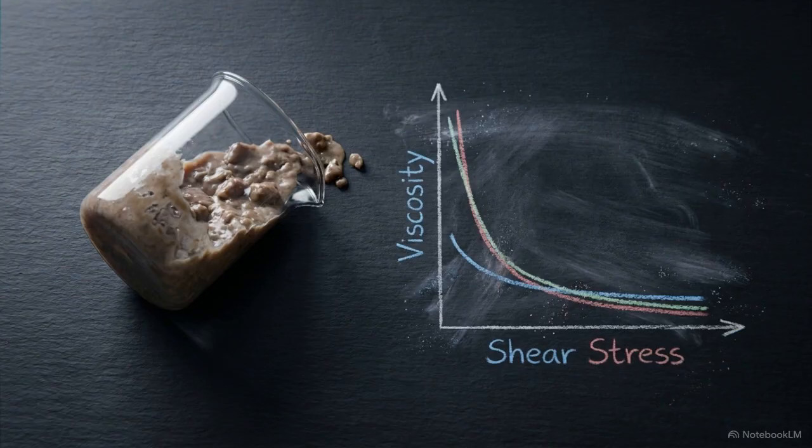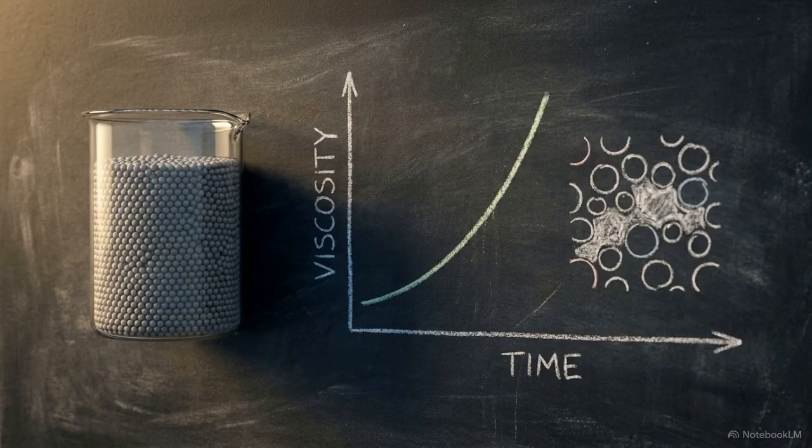The state of the particles dictates how the bulk fluid moves. Flocculated suspensions generally exhibit plastic or pseudoplastic flow, meaning their apparent viscosity decreases under shear. Concentrated deflocculated dispersions, however, tend to be dilatant, meaning electrical repulsion causes the particles to rebound under stress, temporarily increasing the system's resistance to flow.